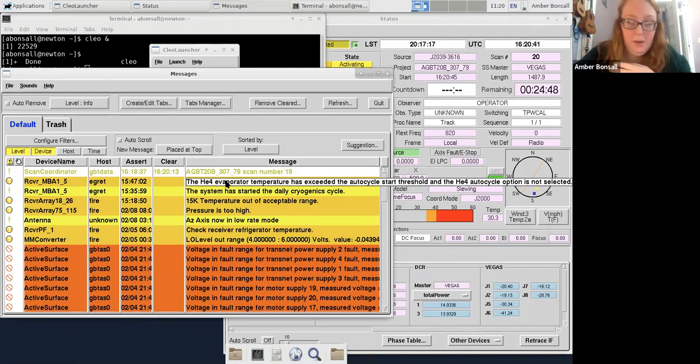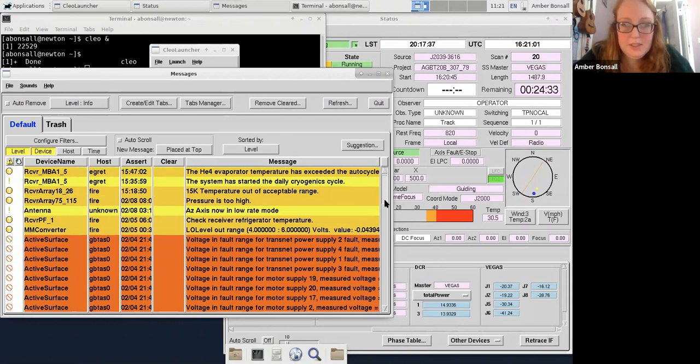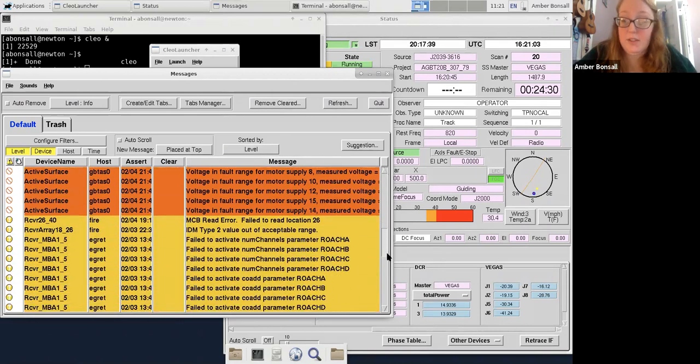However, there are 1,000 other components on the telescope that are not part of your observation. You can see I have Mustang here, or there's the KFPA or Argus. The fact that these exist gives faults to the telescope, but they're not faults that affect you. So if you're confused, you can always ask the operator, but you can see these are all the faults that the operators are seeing.